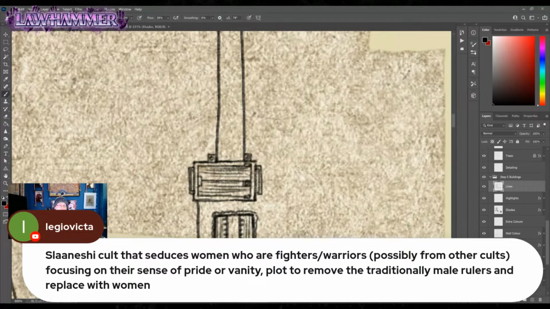So if you're doing something like that, you generally need to have a pretty good angle or a pretty good take. Because Slaanesh is not necessarily about pride or vanity, but it's most certainly about excess. And there's a lack of excess here. If anything, this sounds more like a Tzeentch cult, because Tzeentch is about change, moving something from one thing to another, replacing one ideal with a different ideal.